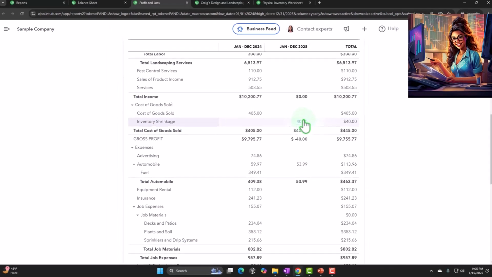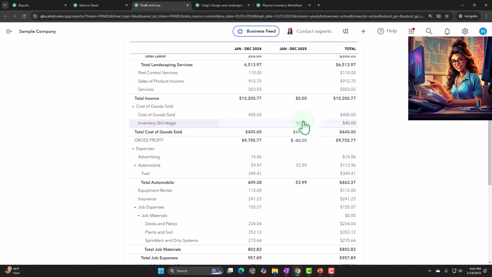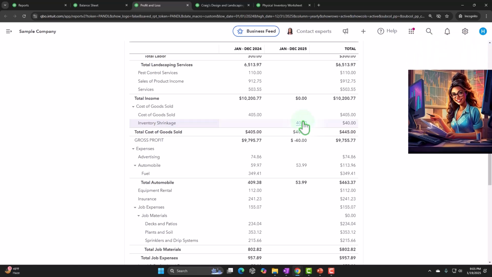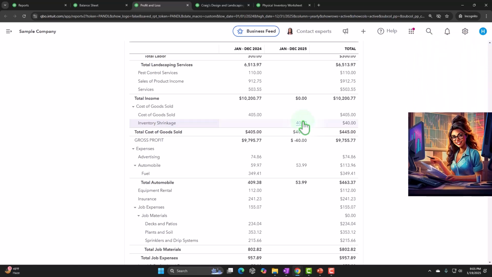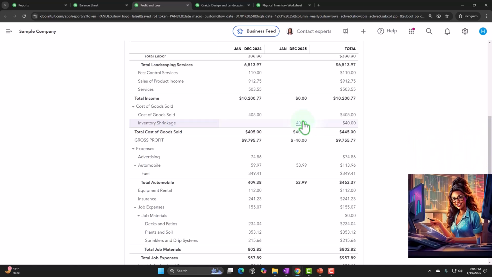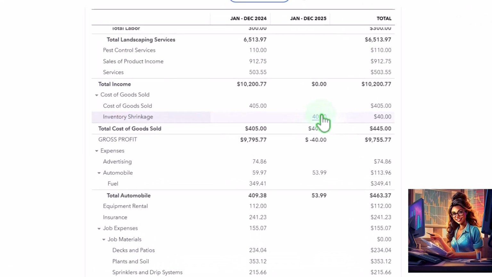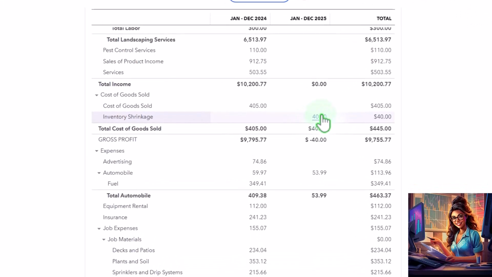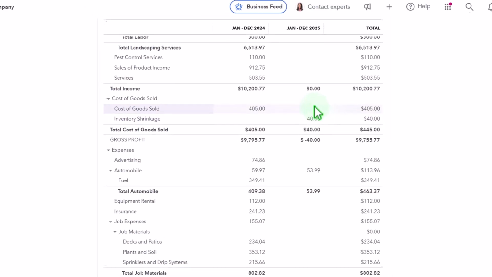That's the risk we take for doing business in California, right? You're going to deal with shrinkage. And so the question is, can you put that into your business model and still make money with it? A lot of people can't. That's why they're leaving. But that's going to be the idea. So that should be an expense, lowering the net income.